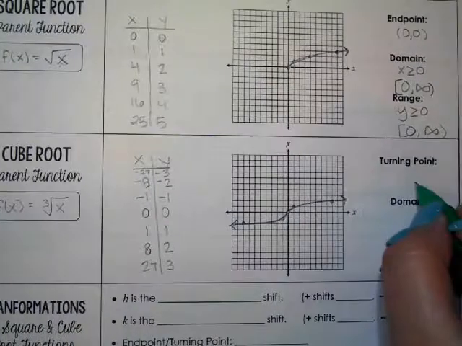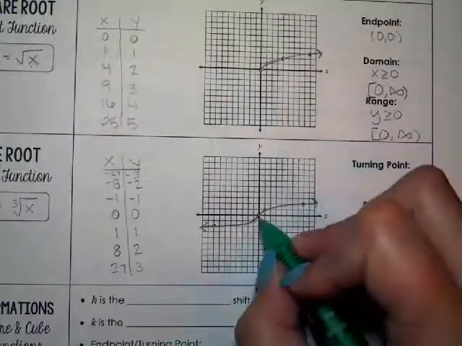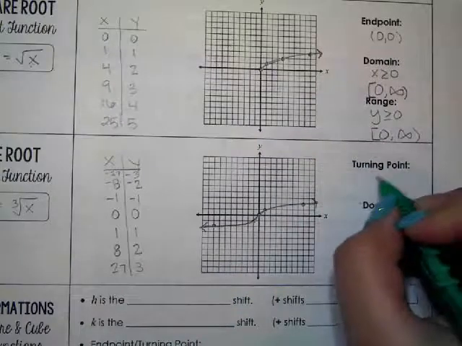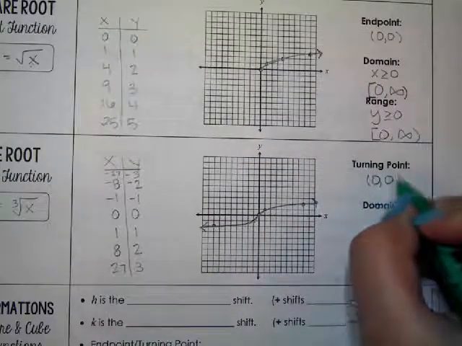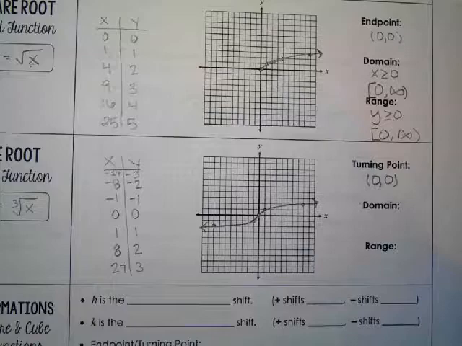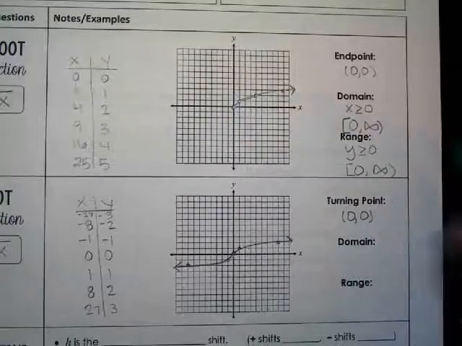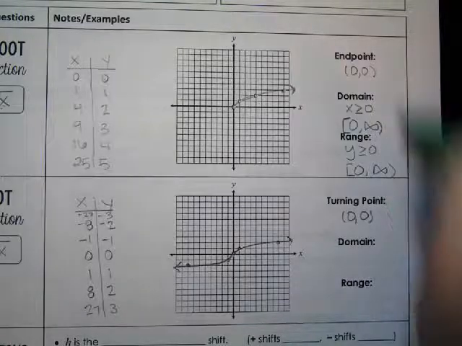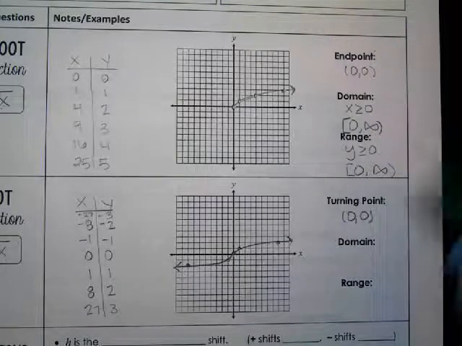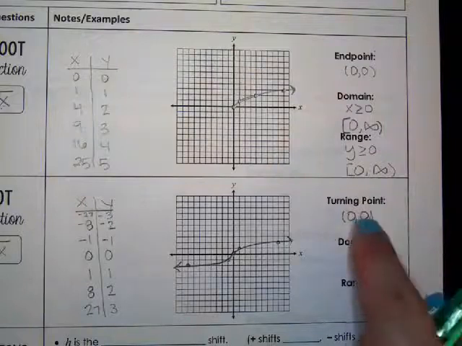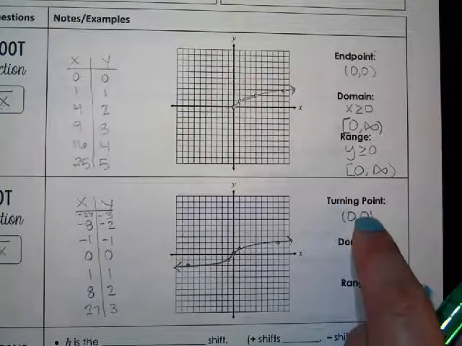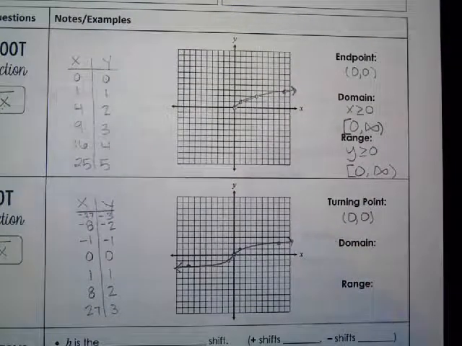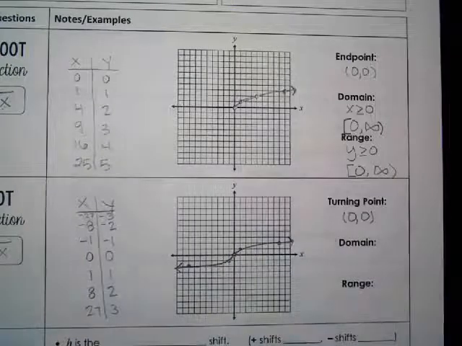Okay, so they call it a turning point, this middle point right here. That's 0, 0. When you get into Math 3, I call both of these the locator point, so that I don't have to have a different name for them. It's easier, as in, oh, that's the definitive point on both of them, so they have the same name. Different people call it different things.